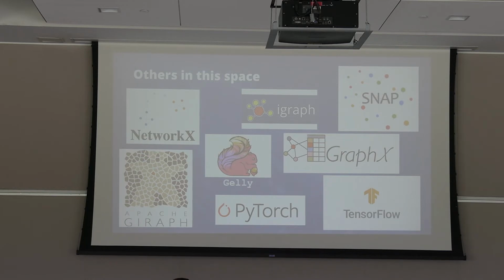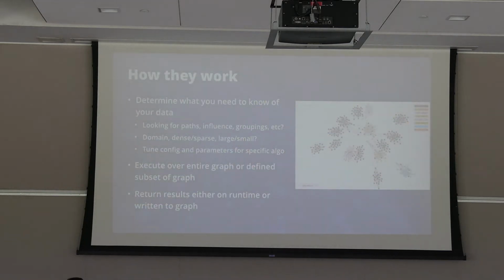So typically how they work, at least at Neo4j, although I think this is somewhat standard across the board, is first of all, you need to figure out what kind of algorithm you want to run. Are you looking for a path? Are you looking for influence and importance? Are you looking at groupings in your data set? Then you'll want to look at what's my domain. So based on the shape of the data, you might choose some different algorithms. Is it densely populated or sparsely populated? How interconnected is my data? If it's not very connected, there might be some other algorithms you might want to run.